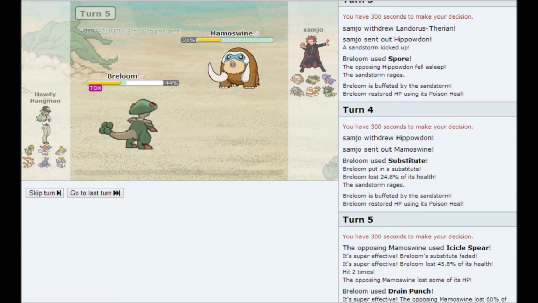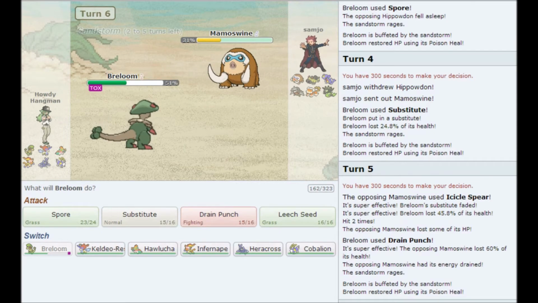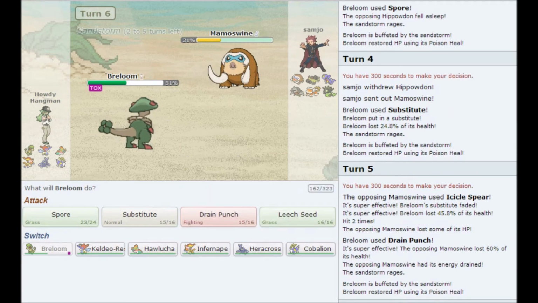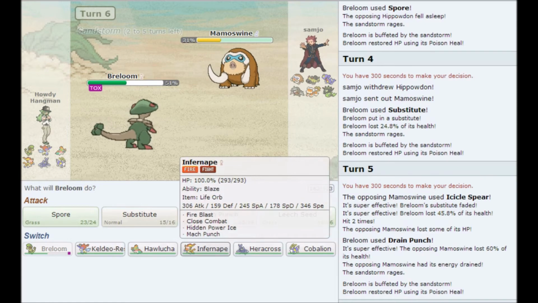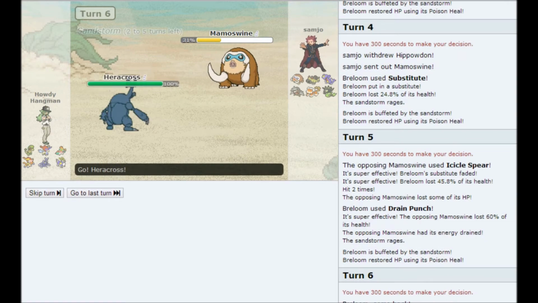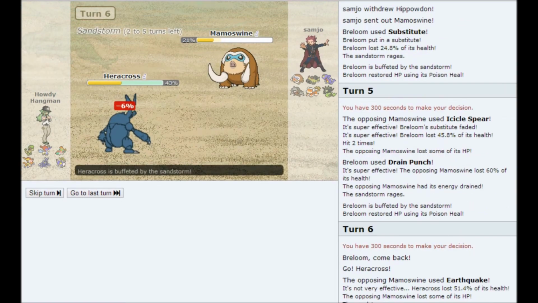We're really lucky, guys. Thank you for Lux. Thank you, hax gods. Okay, we got lucky there. We're going to go ahead and switch out because I don't like death. Most people don't. It's just really not a good thing, guys. I don't recommend it. We're going to go into the Heracross. Hopefully it doesn't predict that. And he goes for the Earthquake, which is resisted, so that's okay.